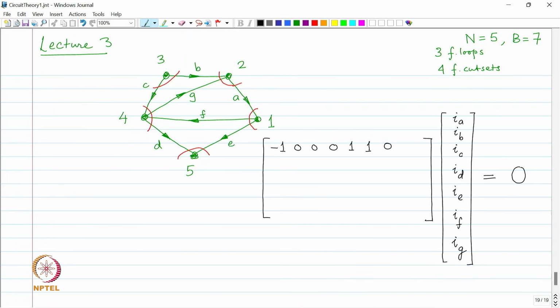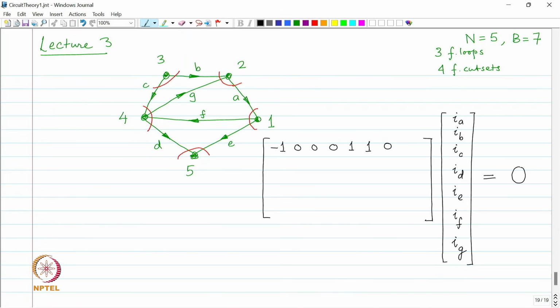Writing it in this form, right? Matrix multiplication is implicit, right. I am assuming that you know how to multiply matrices. Row wise, minus 1 times I A plus 0 times, it is not required, right. And then the next time it comes, it is 1 times I E, next time it comes, it is 1 times I F is equal to what is on the right hand side? 0. Fine. So, this is how I am going to write it. Then let us go to node number 2.